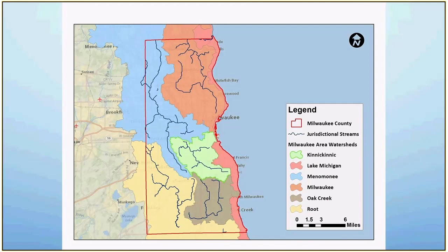MMSD is a regional government agency, and we treat wastewater that 28 different municipalities send to us, spanning six watersheds in the Milwaukee area. When it isn't raining, these watersheds send about 130 million gallons of water to be cleaned each and every day — and when it is raining, that can be much more. We also perform flood management projects for out-of-bank flooding, design green infrastructure projects, and purchase land to deal with localized and upstream drainage issues. I'm going to focus on three sub-watersheds of the Milwaukee River watershed.